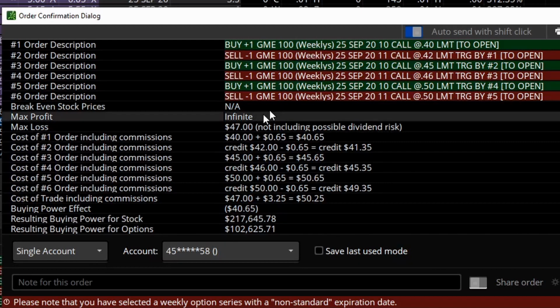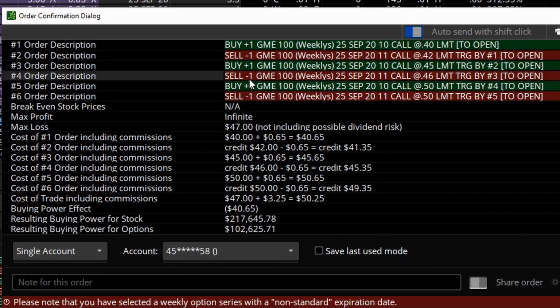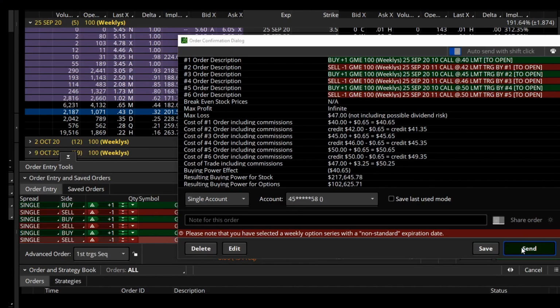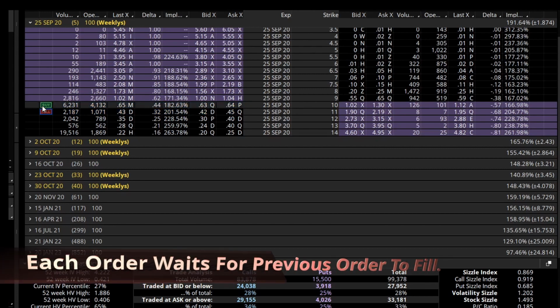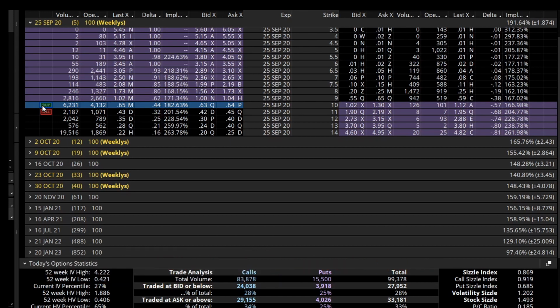why would I go back and forth like that instead of just buying a bunch of calls and then selling some other ones? It's because we don't know where the market's going. So by putting that order in like that, I've now set myself up where my risk is never more than $50. But if the market continues to fluctuate around, I can continue to put trades on without even looking at it. So each order is waiting for the previous order before I get filled. Does that make sense? So this is a way where my risk will never be more than $50. But if the stock moves down and up, back and forth, I'll have orders waiting to lock in profits or take risk off the table.